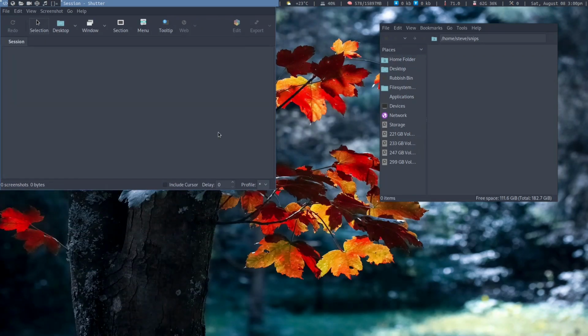And we seem to have a range of different things here. We can do a selection, so draw a rectangular capture area with your mouse, which is what we've been doing. We can select workspace 1, current workspace, limit to current monitor. We can select an active window. We can capture only a section of a window. We can select a single menu or cascading menu. We can capture a tooltip.